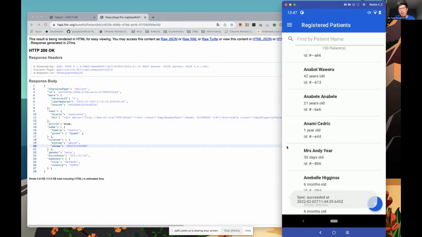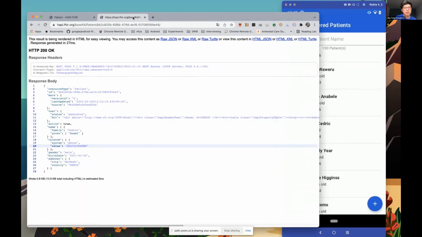Okay. Because I haven't been syncing for a while, I think maybe it had to warm up the connection. There was a bit of a delay. But hopefully, if I refresh this page, I will be able to see that this digit here has changed from A9 to A8. So that's a quick demo, I'm glad you got a sense of how the sync API works with our test server.